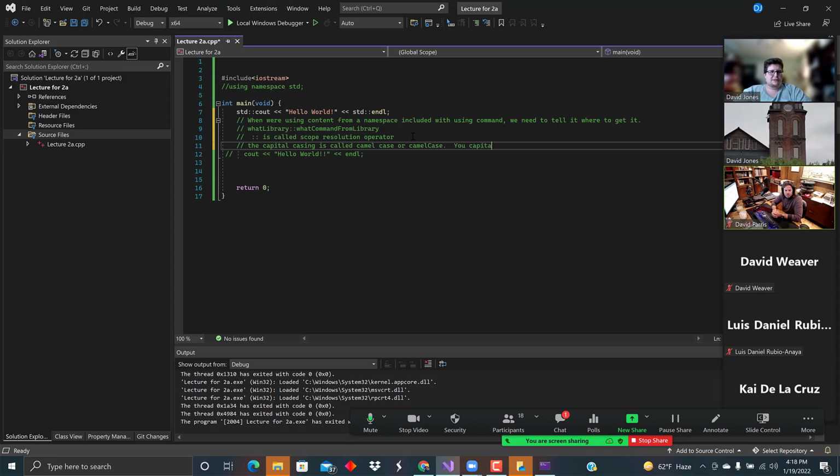You capitalize the first letter of every word and leave no spaces. It makes it look like it's got humps. If you look at it like a hump on a camel, the capital letter is a hump. What it does is it allows you to make more complex variable names, and we'll look at that in a second. Well, let's look at that right now.